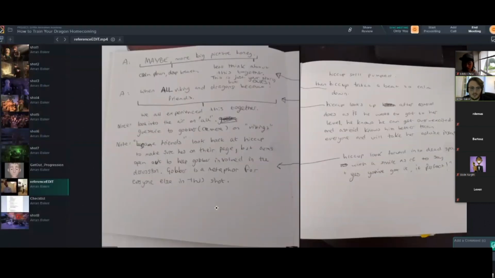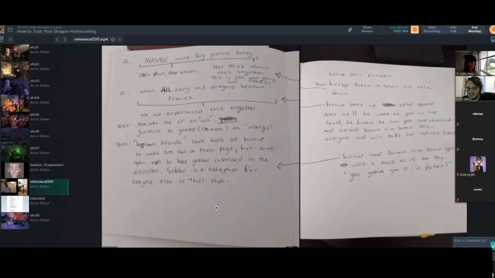And so then she says, maybe more big picture, honey. So she's just like, don't get carried away. And this was the moment where I wanted to get the idea that Astrid's trying to tame him. Just like, try not to get too overexcited and that kind of thing. So you kind of get where I'm going with subtext.